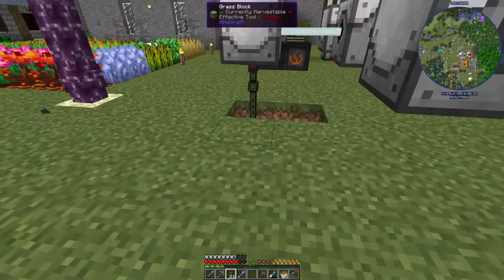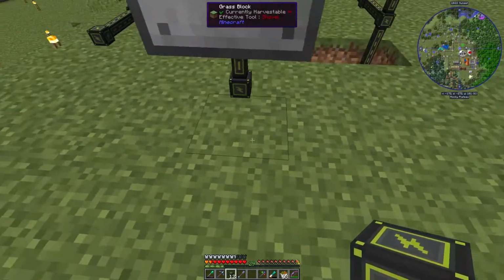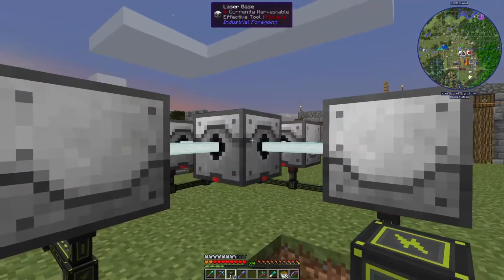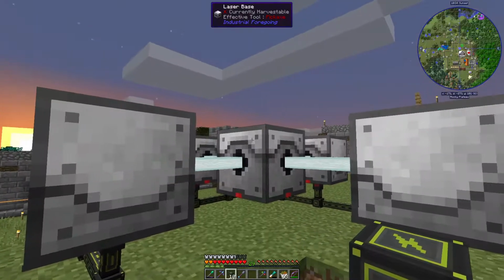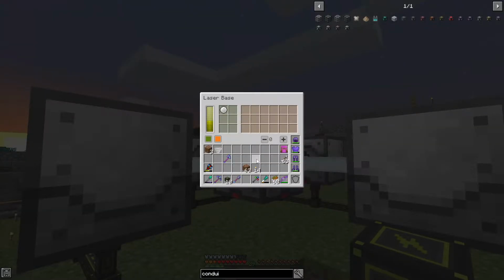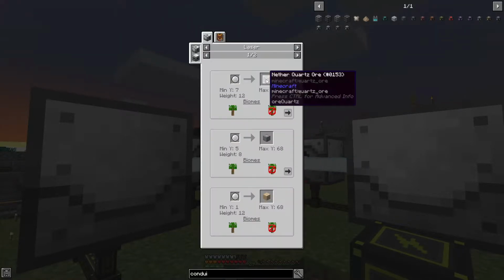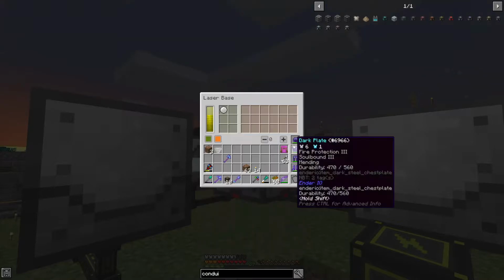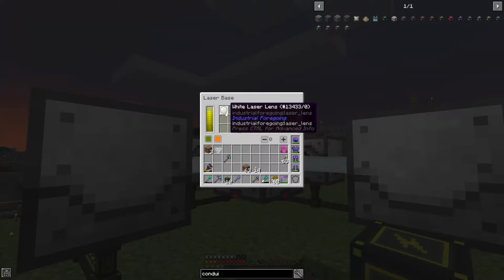Whoa! Let's just do it like this for the time being. Everything is for the time being. Let's do this for the time being. Okay, there. And oh, it is working. Okay, great. Yes, so we're getting work very slowly. We'll put this in because this gives us more chance of getting iridium, which is the thing that we want next. And I wonder if I fill them all up, 6 full, does that make it even more? Let's get our first one going though.